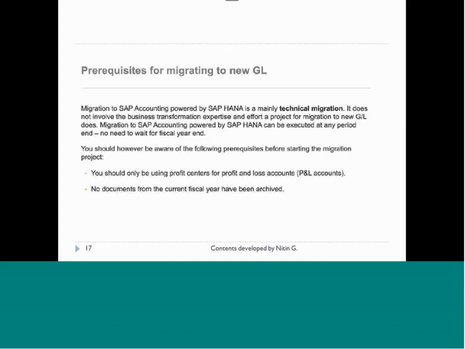You cannot do it in between. That's the issue, or you can say technical challenge. But migration to simple finance can be executed at any period end. So again, period end is important. You have to complete your first month end. No need to wait for fiscal year end. You can do it anytime.